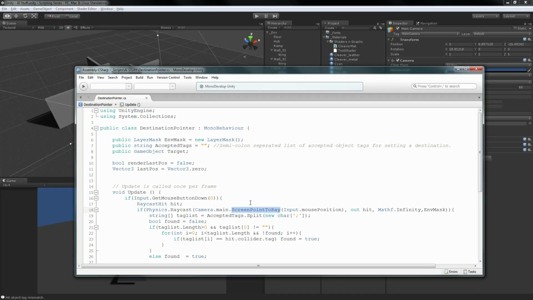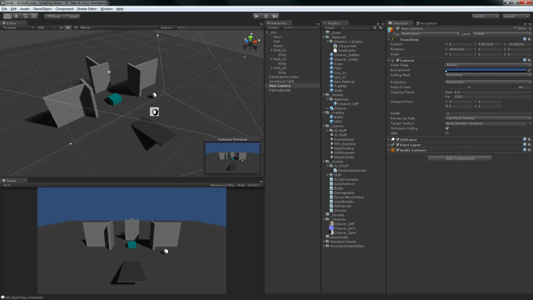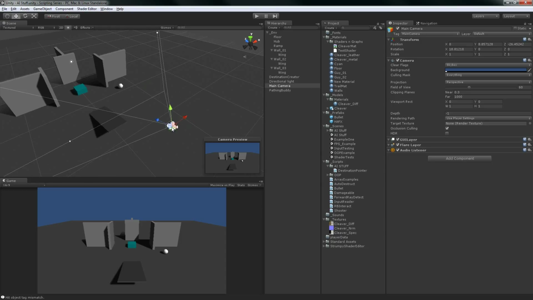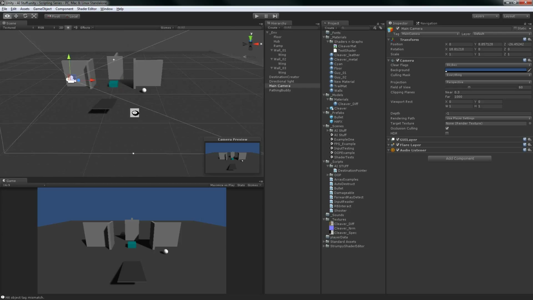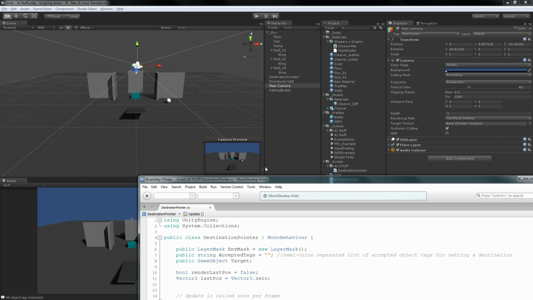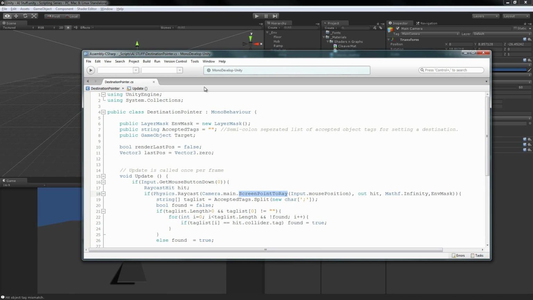ScreenPointToRay will create a ray from the position of the camera. If you think about a camera as a point in space, an infinitely small point, and then the perspective is angled off of here based on the width of the view, then you end up with positional coordinates.